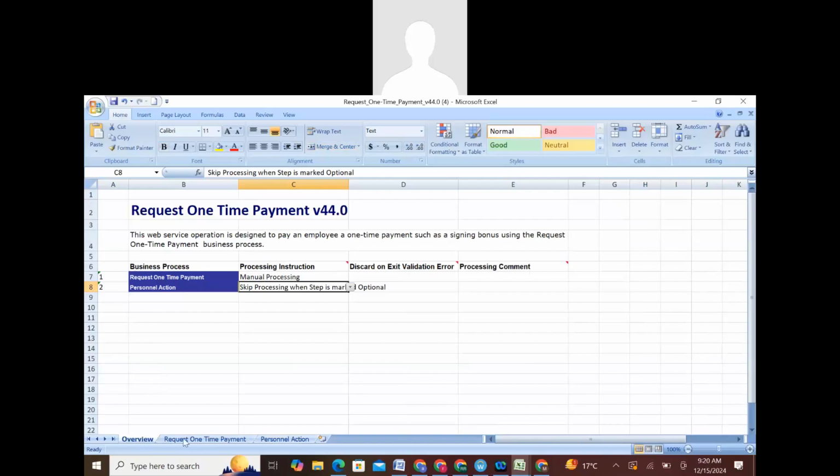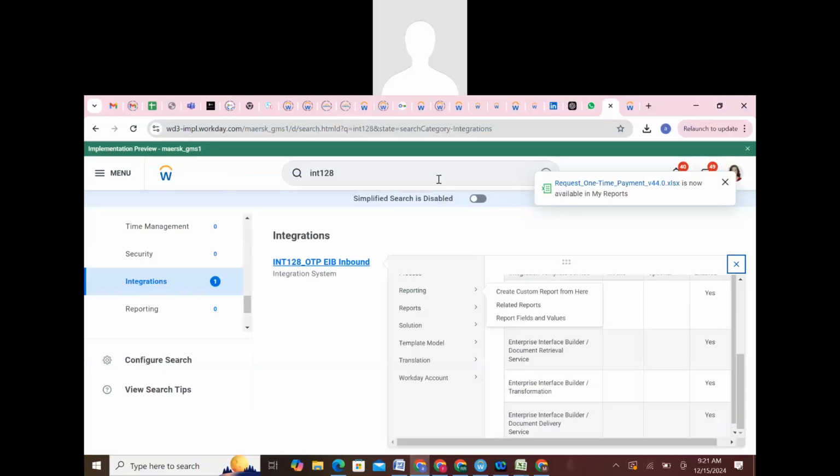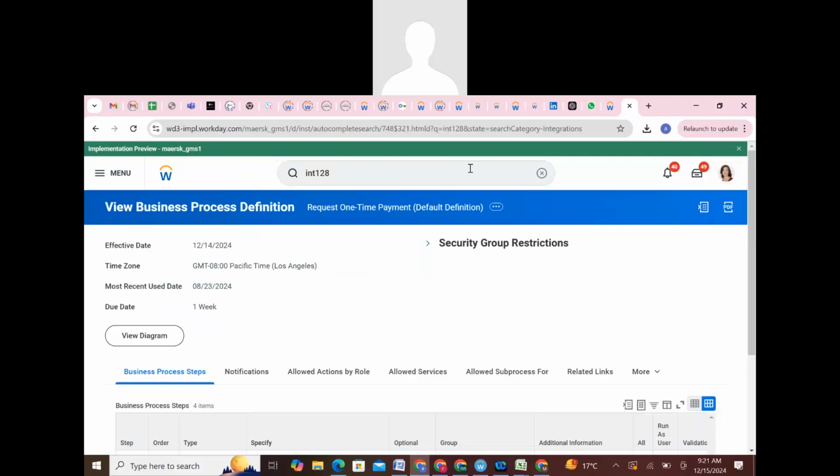Then later we go with the request one-time payment tab. In request one-time payment, we have required fields above, selected here as required fields. If you are still confused about what the required fields and optional fields are, go to the task, guys.